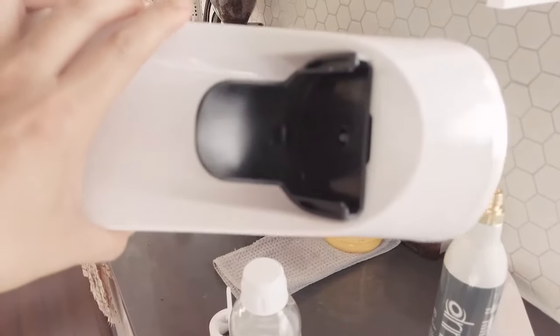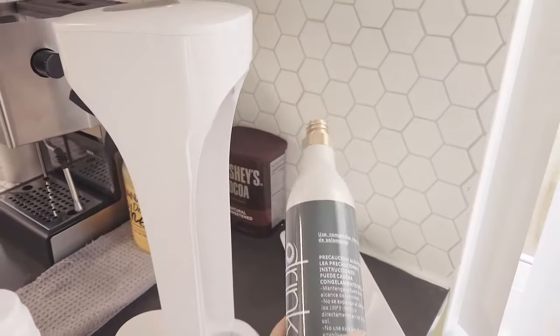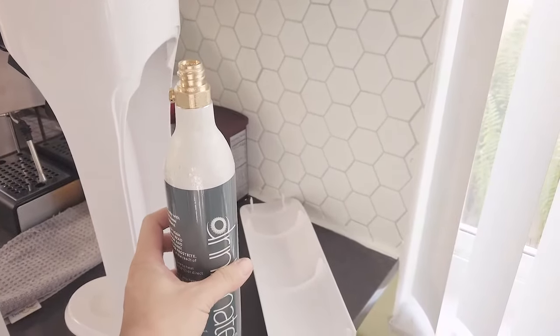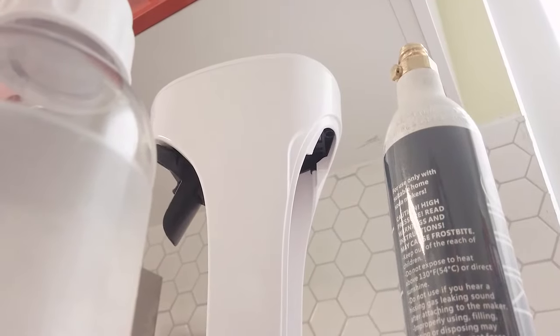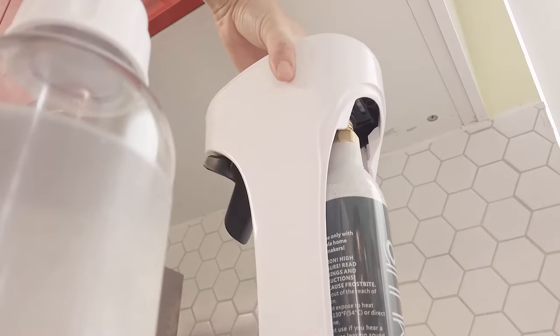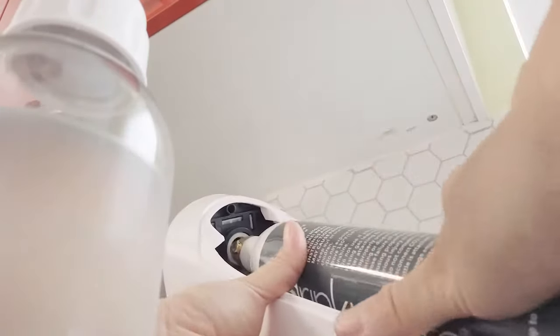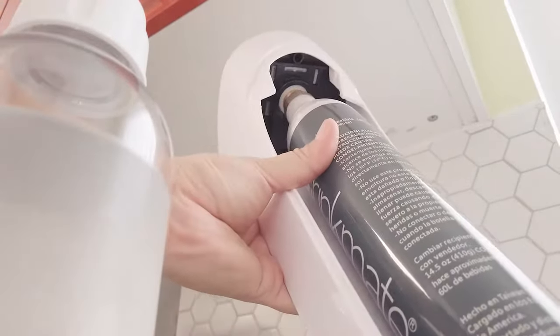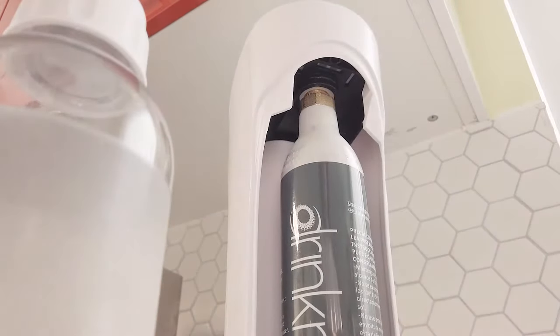What you're really paying for is the carbonation valves and all the mechanisms inside this device. The big ongoing cost is the actual cartridges, so if you can find a way to get cheaper cartridges, by all means do that. To install the cartridge: get the bottle in there — it's a threaded head so get it aligned, push it in, and screw it onto the machine nice and tight until it stops. The machine is pretty much ready to go — close the door and flip it over.